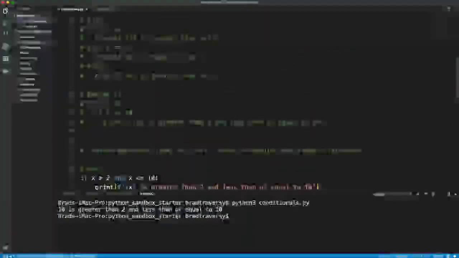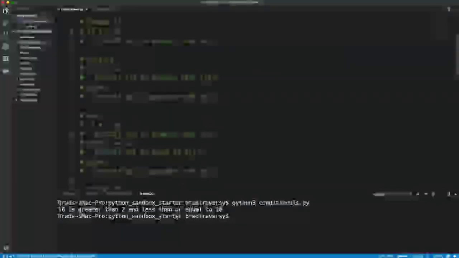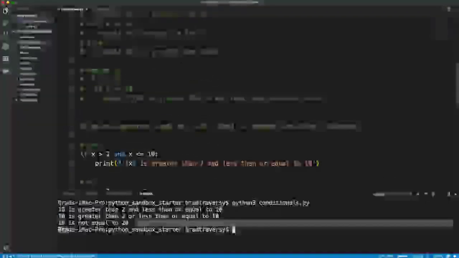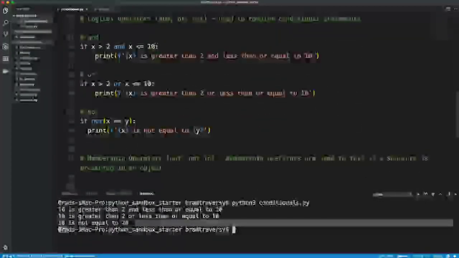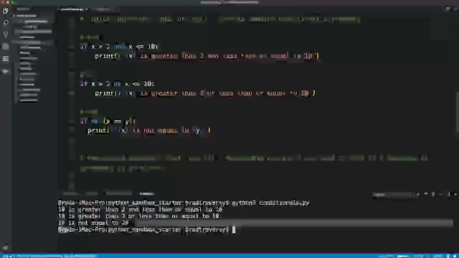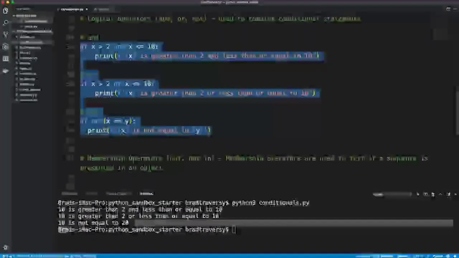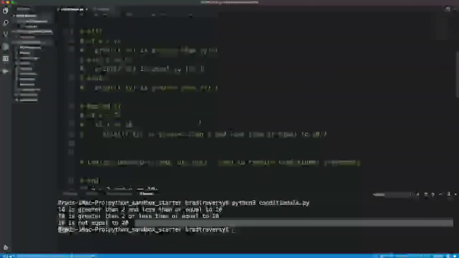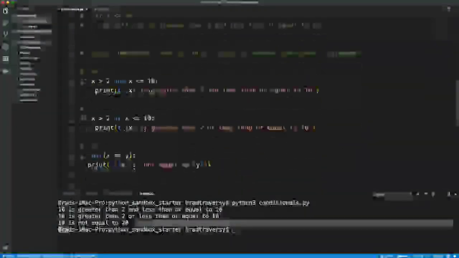All right, and actually they are equal right now, so I'll change that to, let's say, 20, and now that should run. So you'll see right here 10 is not equal to 20. So in fact all three of these are running because they all evaluate to true. All right, actually no they don't. Hold on. Y. Oh yeah, they do, because we didn't even test y.